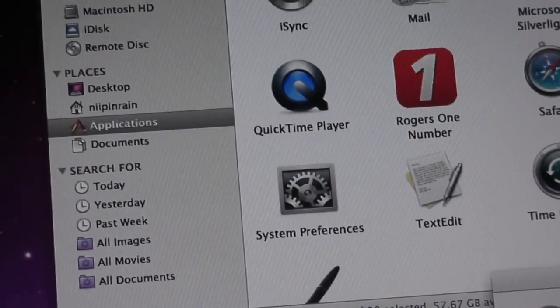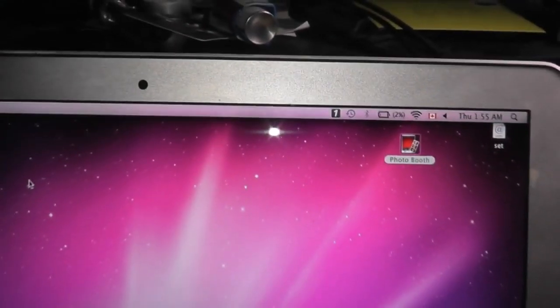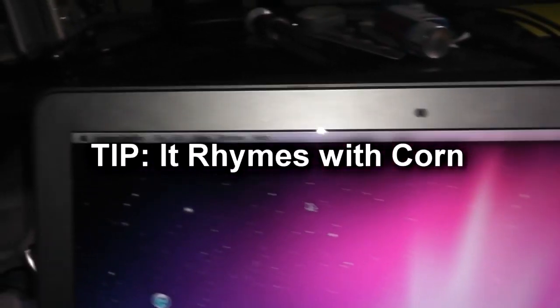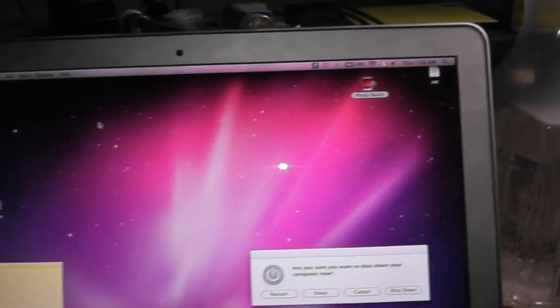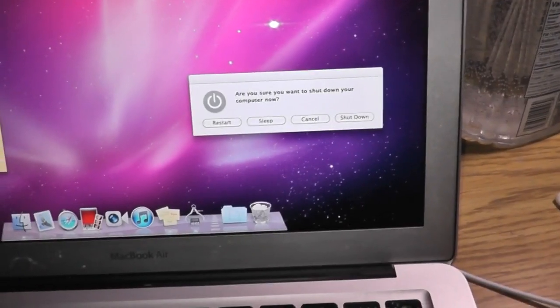Anyway, I'm just waiting for the battery to die. We got 2% left. She's got a bunch of stuff on here. I need to fix this power off problem before I can go ahead and reformat it. She's got pictures and songs and other things that I'm not allowed to talk about on YouTube on here. So I'm going to go ahead and wipe it clean once I get this power problem resolved. And if I can't get the power problem resolved, well, then I'll have to take up Cat Piss on his offer. Send this piece of junk down to his brother, get a new keyboard put onto it, and then call her quits. So that's my plan.